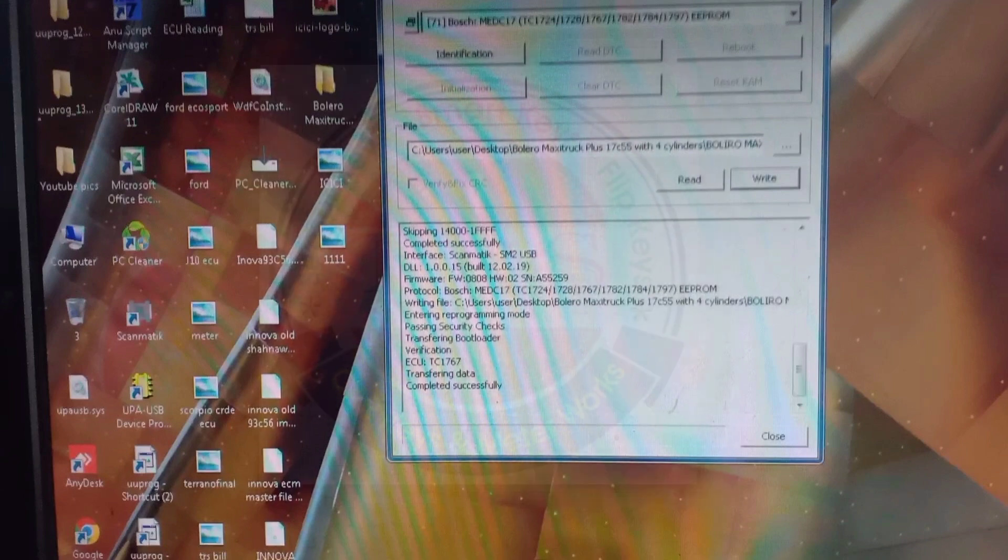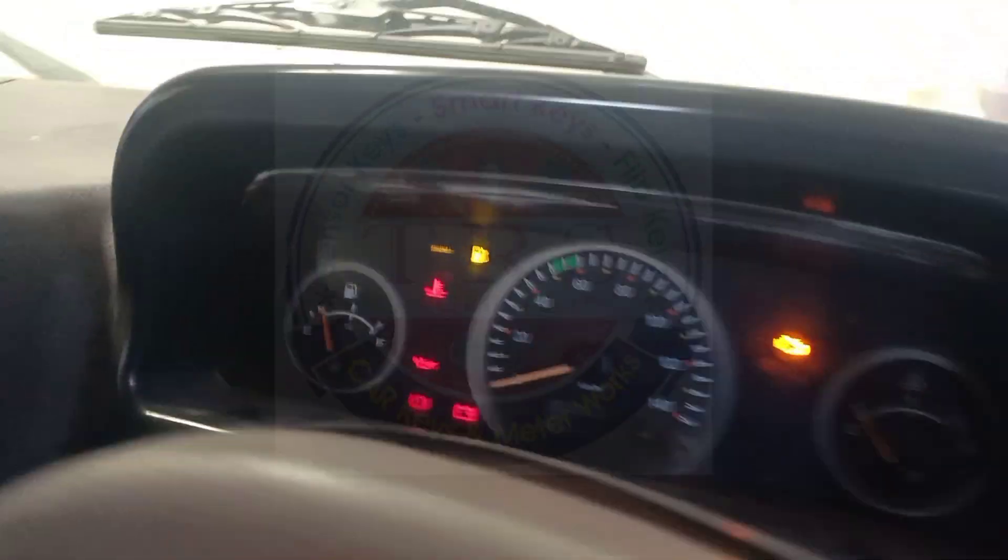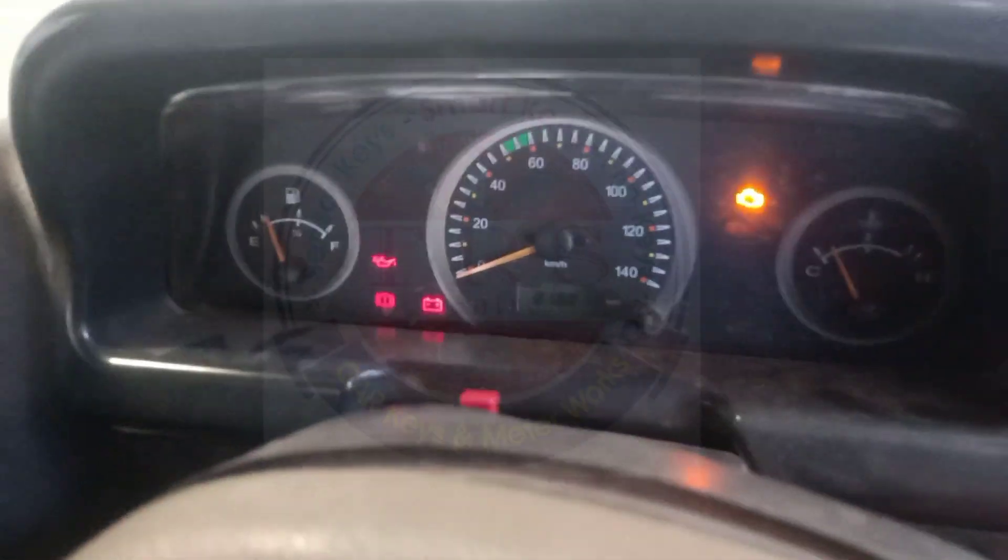If we take the data from another vehicle's ECU, then we have to sync the ECM and immobilizer, and after that we have to do key programming — only then will the vehicle start. For IMMO synchronization and key programming we used the OBD Star KMD DP5. Here I am testing the vehicle — trying to start it. The vehicle got started, so we successfully flashed the data with KTM Bench and DP5.